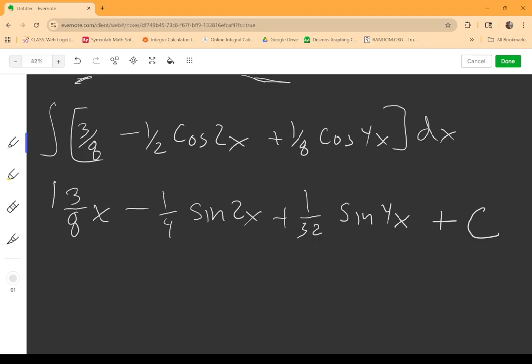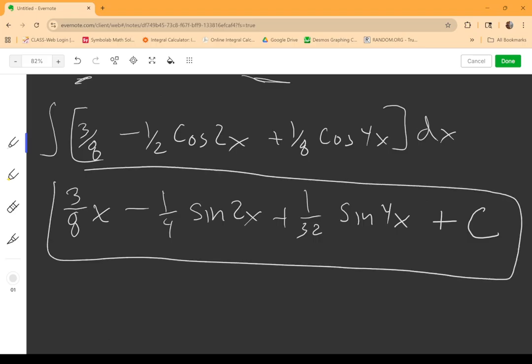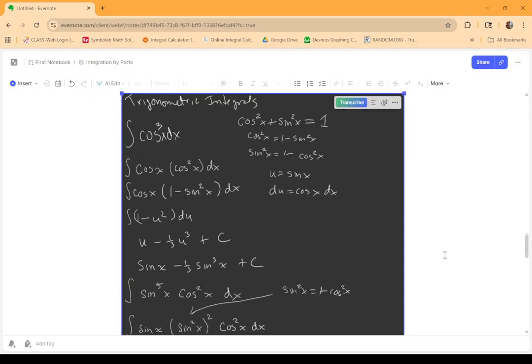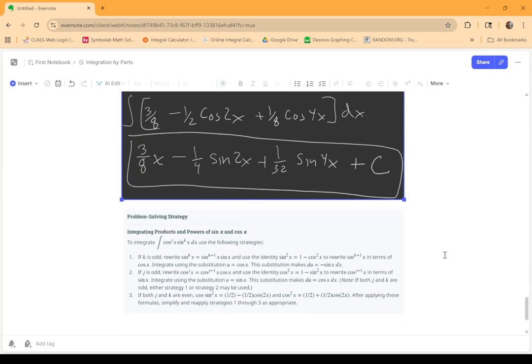Okay, so now we have a way to get to the integral of sine to the 4th power of x, right? Again, when it's just even, here we used a power reducing formula, right? Now there's a summary here in our textbook, so I'll show you. I clipped the formula here, but let me scroll down here.